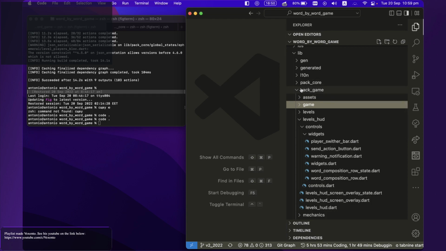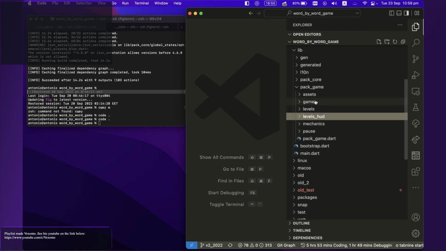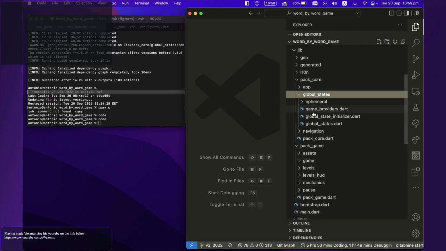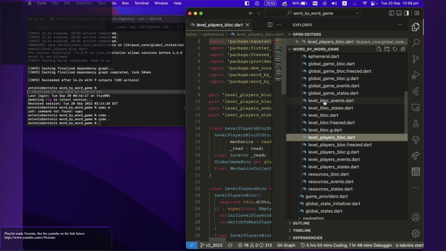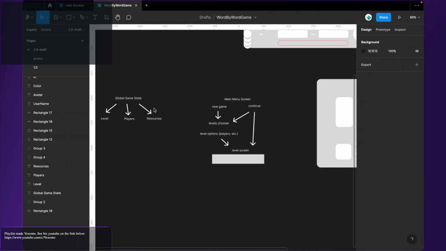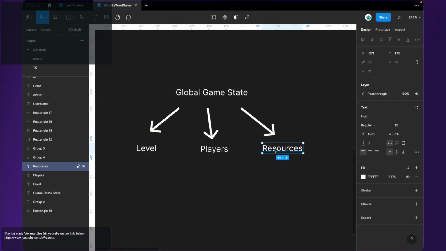The first thing I think we need to go to the global states, and currently we have three global states.